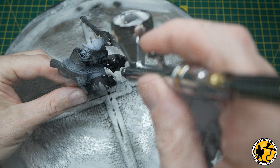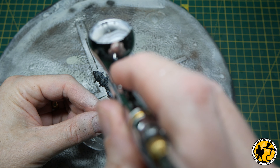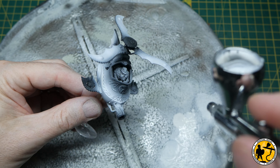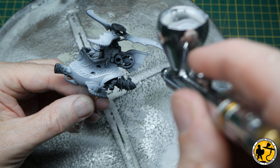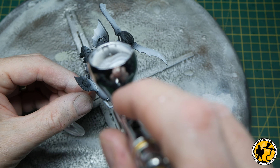I'm first building up some underpainting layers where I'm going to apply the blue, which is my colour scheme for my army. So I'm working where there's going to be blue and where there's going to be white, building up a slight fade lighter towards the bottom of the body of the gyrocopter, a little bit darker towards the top. When we apply the blue layers, you'll see the reason I've done that.